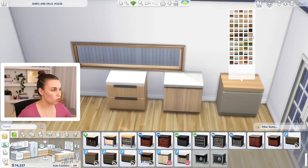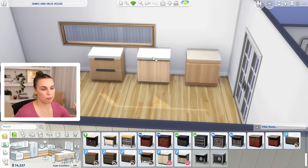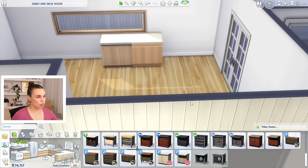We're not going to have wooden bench tops. We're going to go with stone because we feel like it'll probably be a little bit easier to manage. Wood — I feel like I'll just get knives and stains through it, because I'm such a chaotic cook. So maybe one of these we'll go for.